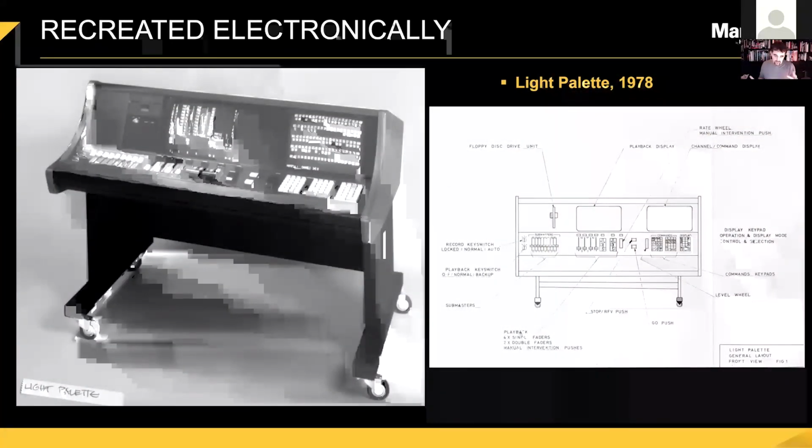When computers kind of flooded in, the ones that wanted to be on Broadway didn't try and fight with the way lighting designers worked. Because the thing about tracking, once you get into it, is it's not just a function in the lighting desk, it's a way of thinking. This is Light Palette, which sort of took over Broadway for years.